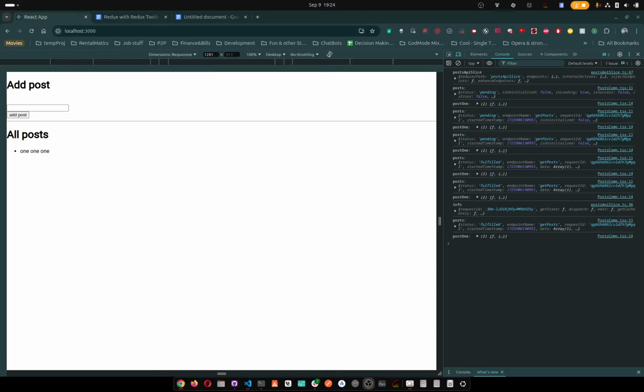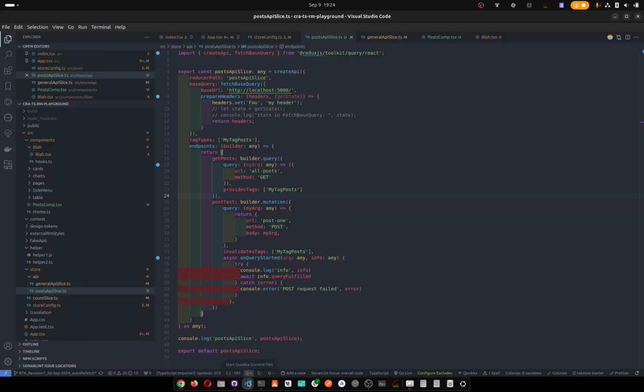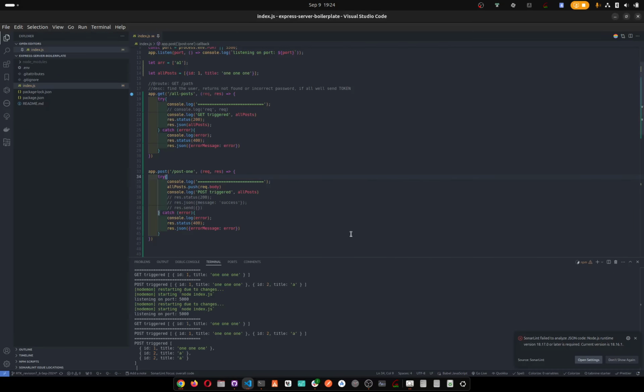How's it going? So, if you have this problem where you have your automatic refetching set, your tags are set, you're putting it in and it's not working. You look at all this stuff and it's not working. The problem is on the back end. All right, so the problem is on the server side.